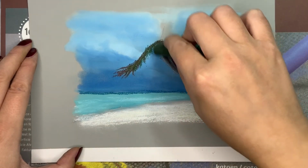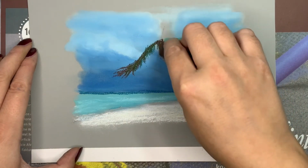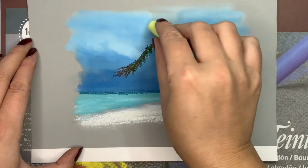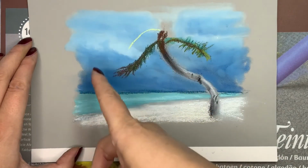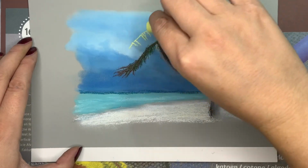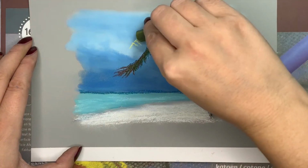Okay, and here it will be, yeah, I did not bring a lot of colors with me here to test, to show you, but fast examples. You see how this yellow goes on top of the pan pastel? So it is not a big problem to use soft pastels on top of the pan pastels.